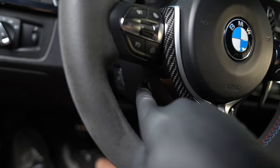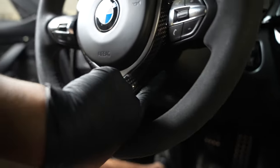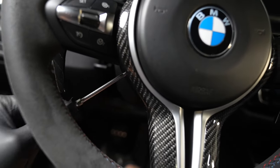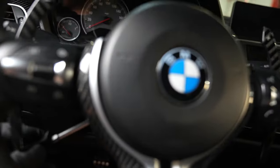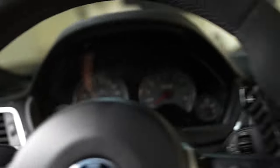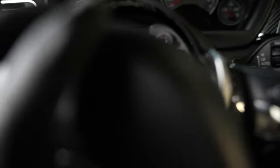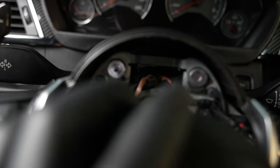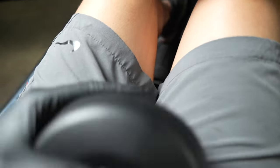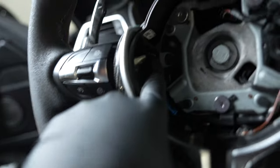To remove the airbag, there's one hole here and another hole on the side — it's still dark. I usually take this tool, kind of wedge myself in there, and feel for the spring mechanism that holds the airbag. Hold one side in — there, I got this side off. As you can see there's a little gap right here. I'm going to do the same thing on the other side. Airbag's off. Just be careful — you're going to loosen that harness right there, that's brown and gray. Push down the tab and this whole thing should come apart. I'm setting it aside on my passenger side.